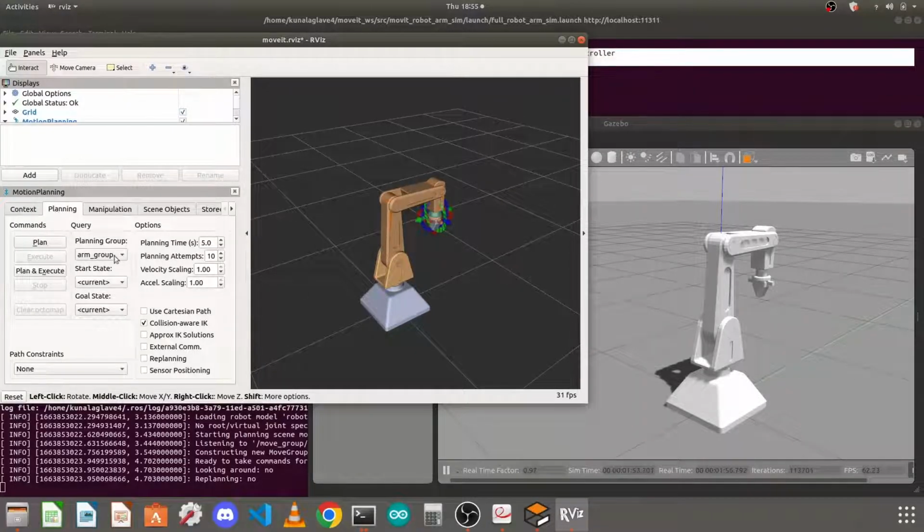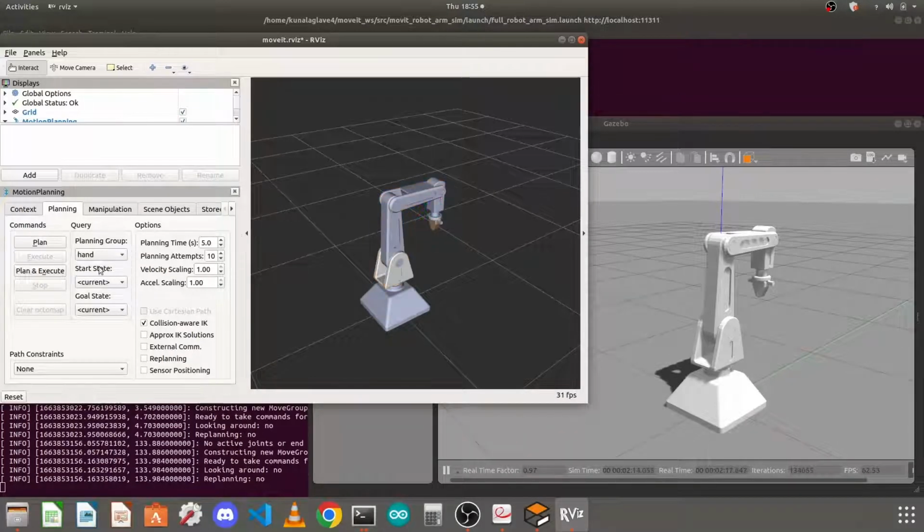In that, you can see the planning groups that we created using the setup assistant while creating the MoveIt package. You can watch the video here. Then for the arm group, when we select the arm group, it will show the links in this group in orange color with this axis system, because we have selected the KDL solver for the arm group. If you switch to hand group, you will see these two links highlighted, the end effector links, but there is no axis system because there is no solver for them.